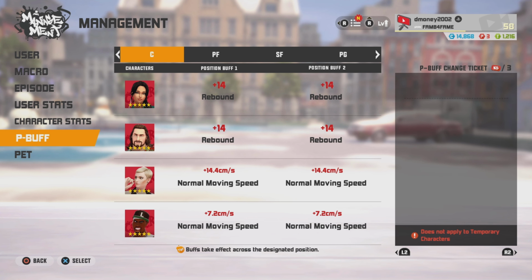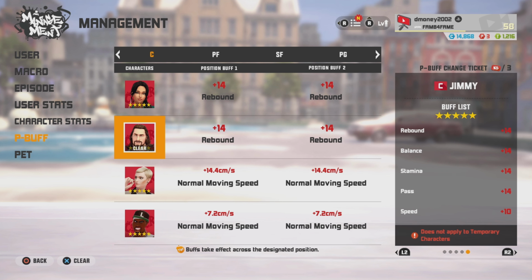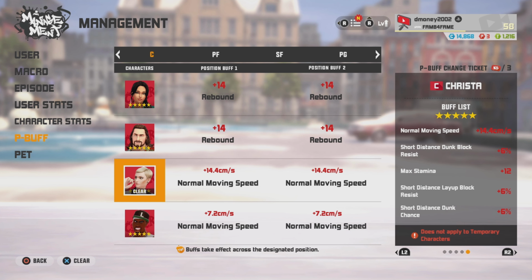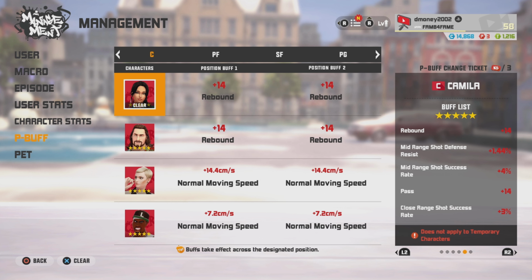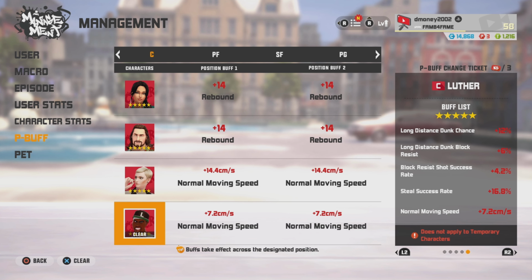So if you look at the P-buffs, this here for centers is the holy grail of P-buffs. If you want to be any type of competition in the paint, this is what you want to run as far as centers. Double speed, double rebounding. Depending on what you have as far as your speed cards, if you have some really good speed cards, then you can actually take this one off.